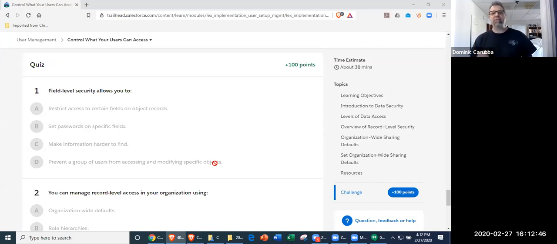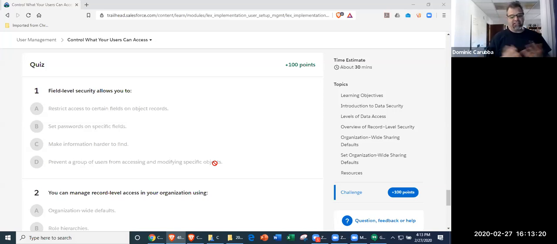Field level security makes it impossible to see a field that you have prevented a user from seeing based on their profile. This is why it's so critical to have data integrity. And I mean data integrity from the user record to everything else. Because if a person logs in as some other user that has access, then they'll see that information. That's a breach of security, a violation of integrity.